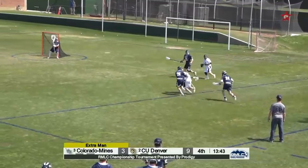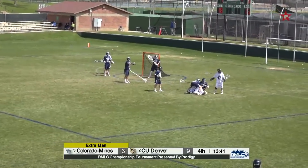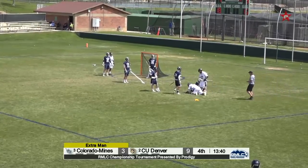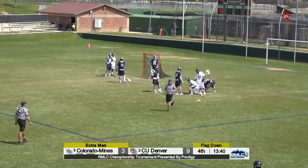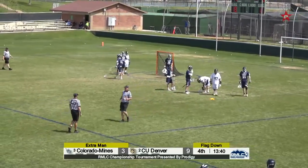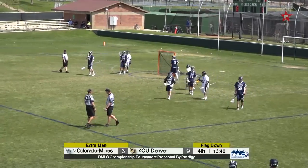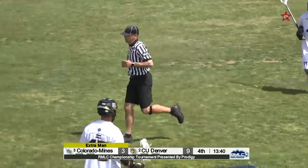So Exton swims up through the double team, runs over another defender. Ball comes loose. Now he's being held. That's going to be a penalty on Mines. That's going to give CU Denver a man advantage now, 5-on-4 lacrosse, and with as crafty as some of these players are, I wouldn't be giving CU Denver a man up with a 5-on-4. No, that just gives them a lot of space.